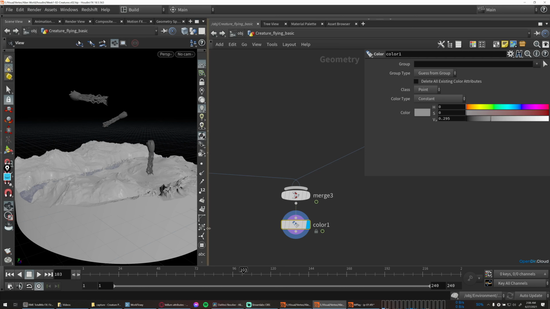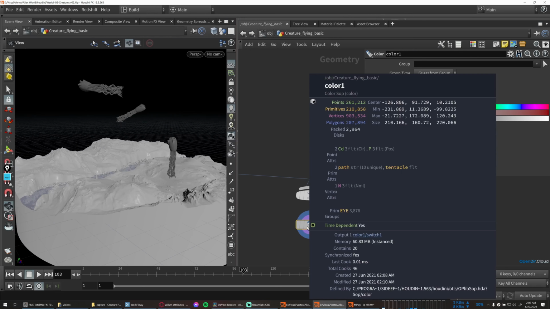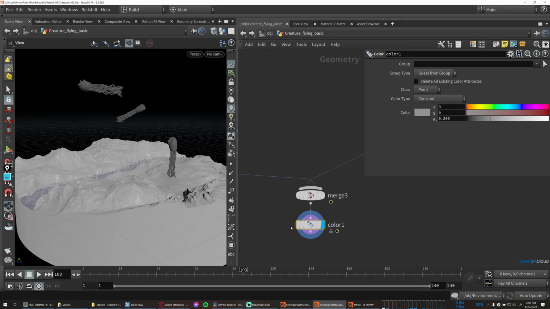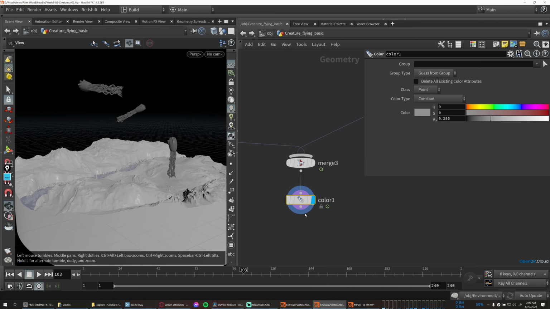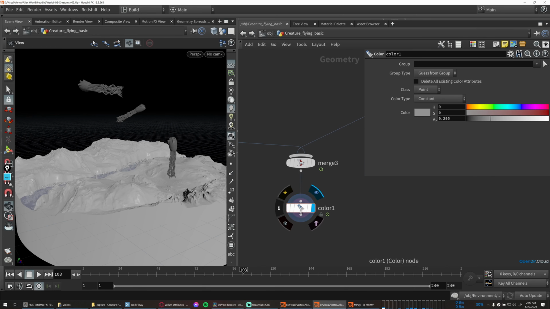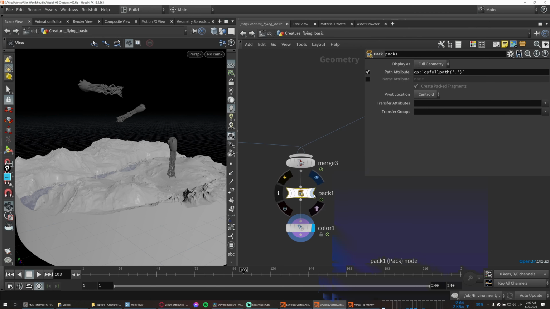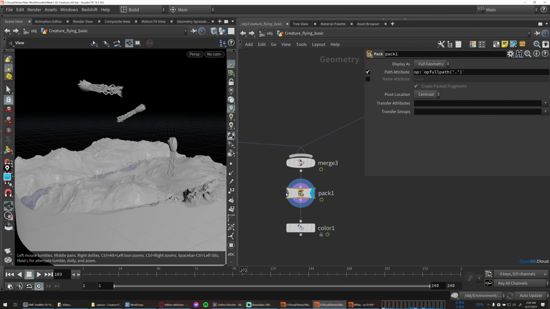And I'll change this to HSV and just turn down the V. And this is totally fine, but this color is being applied to all of the 261,000 points on these creatures, and I think that's probably pretty fast for Houdini to just add that color attribute. But just in case this is any more efficient, one thing that I do sometimes is I will just pack these deforming creatures.